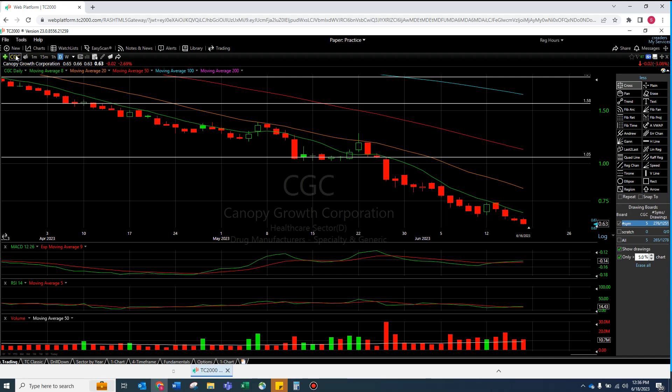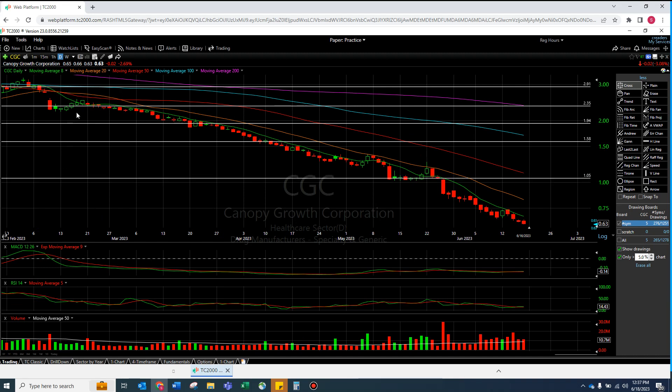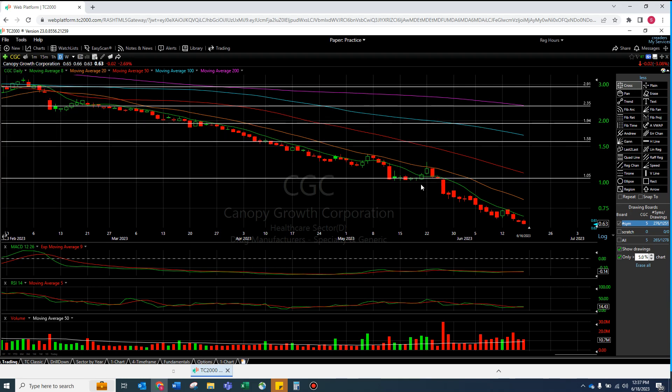All we're doing is still trading under all the moving averages. All we're doing is still falling below and going down into all-time lows. This stock has not broken the eight moving average. From the middle of February, the last time we broke it well was — three times since February, that's three full months. Between end of February and middle of June, we've really only done it three or four times.